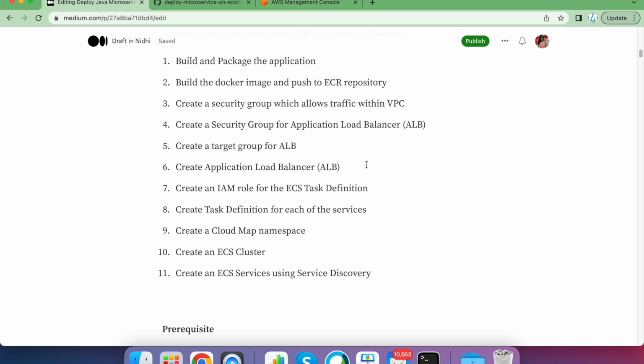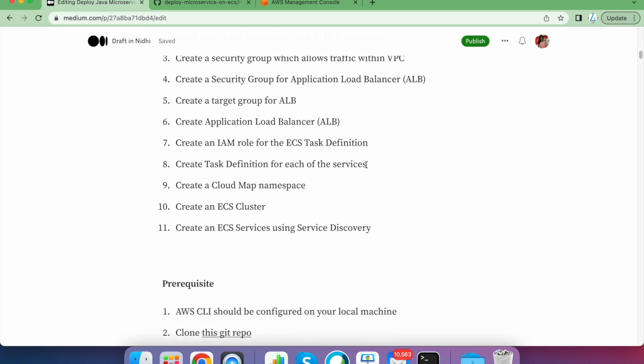We will create a security group for the ALB so that you can access it in your browser. We will create the IAM roles for your ECS task definitions, create task definitions for each of the services, and create a Cloud Map namespace, which is your service discovery option.